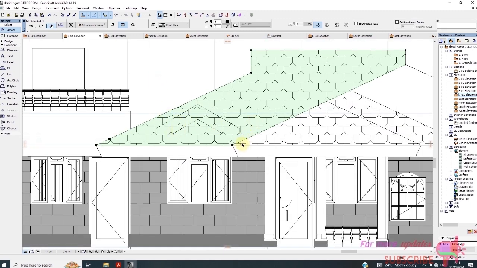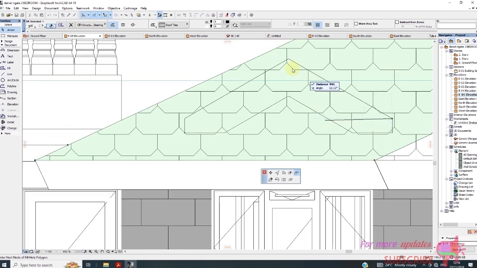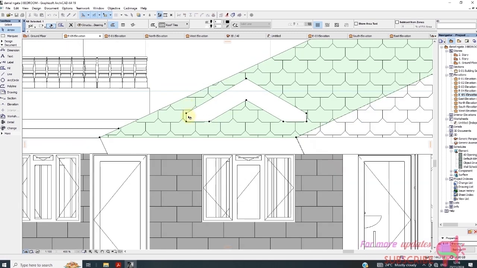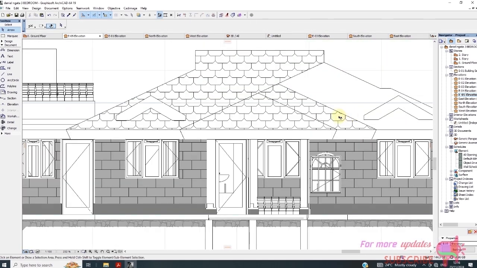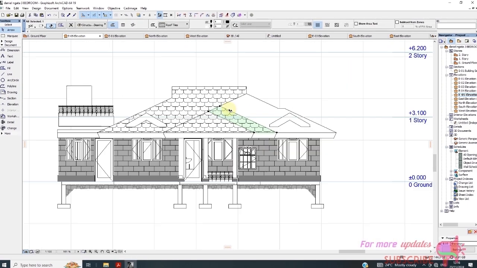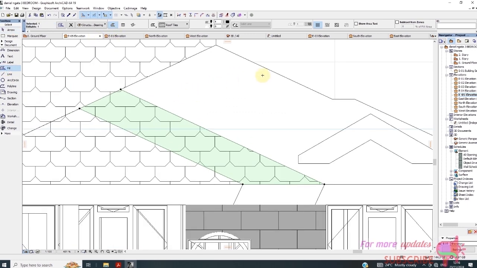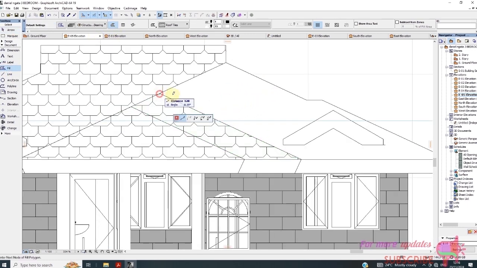Okay, now this I will delete polygon. Subtract about this point. I'll change to polygon. Now again, I will add fill, escape on that point.